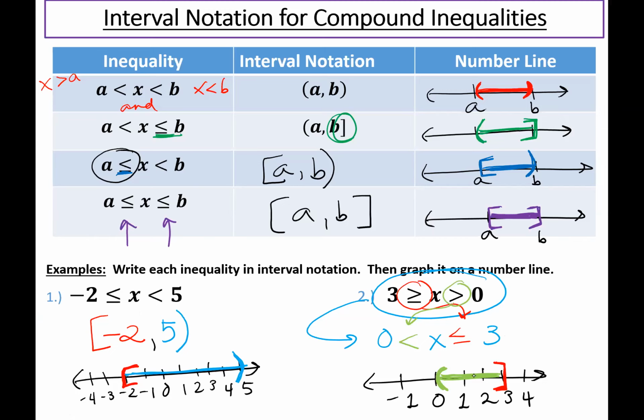That right there is essentially what my interval will look like. So my final answer will be parentheses 0, comma 3, and then close it with a square bracket. In the examples we've done, sometimes I've started by drawing the number line first and then the interval like we just did here. Sometimes I've written the interval first and then the number line. Either way is fine. They all connect.